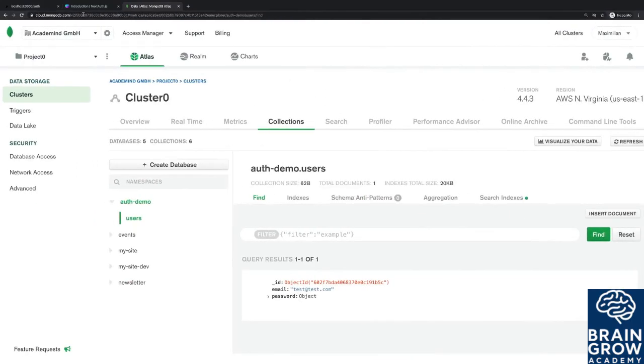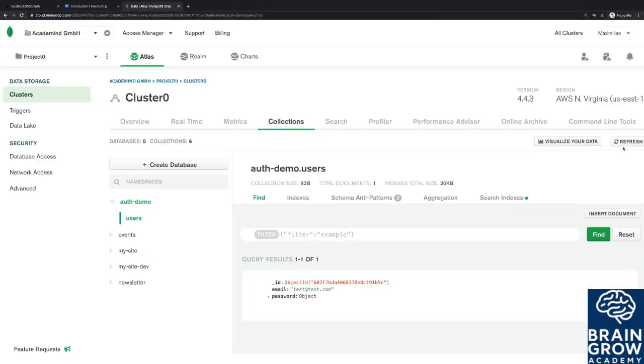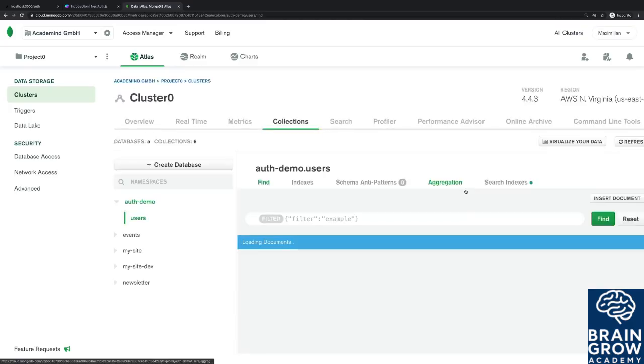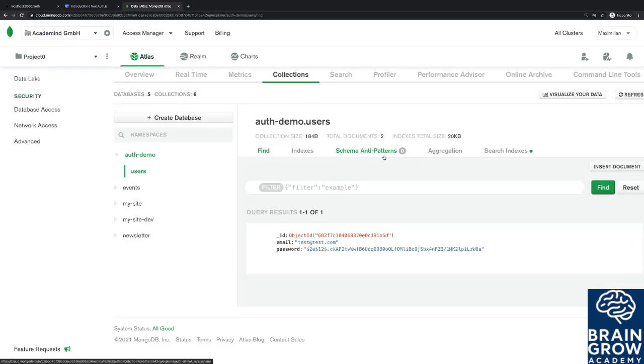If we do that, and I then send that same request again for the same user, now if we update MongoDB, we see that here that's our hashed password. So that's looking good. Let me delete the other user. And that's how we can create users, totally on our own with the tools we learned about before in the course already.